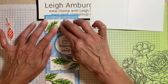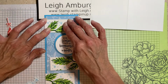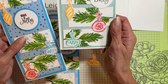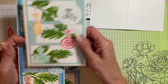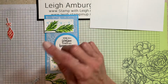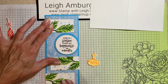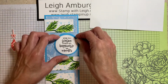And this little star in the dots, that's also in the stamp set. So this one, it's okay. But then when I was making the one for our team blog hop, I thought, gosh, those just look kind of bare. And this, it's just cardstock. I didn't run it through with the rectangle dies. I wanted to step this one up, just fancy it up a little bit. And then I happened to see this little star or snowflake and dot, and said, oh, I'm going to put that on there and see if it looks okay. So it looks okay to me.